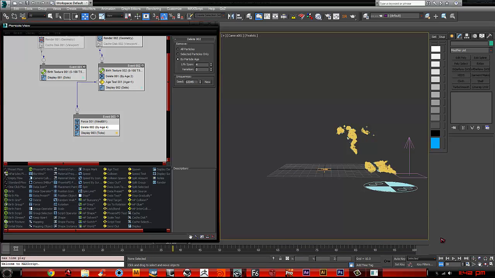Just a little motion here, and what I want to do is apply spawn to this motion particle. Let's raise this one up a little bit.